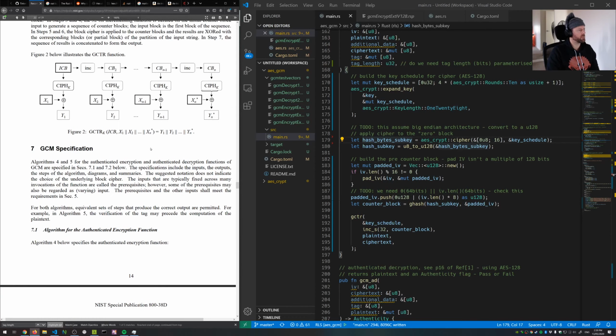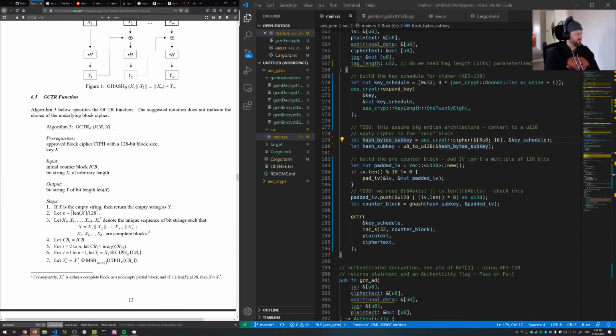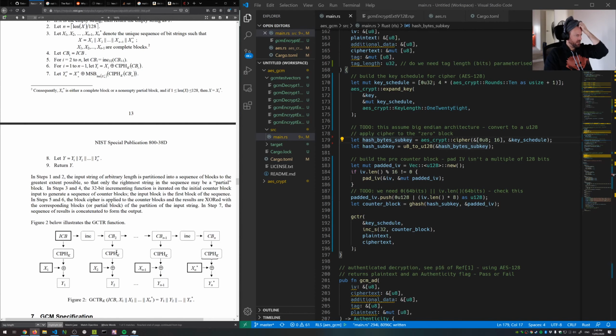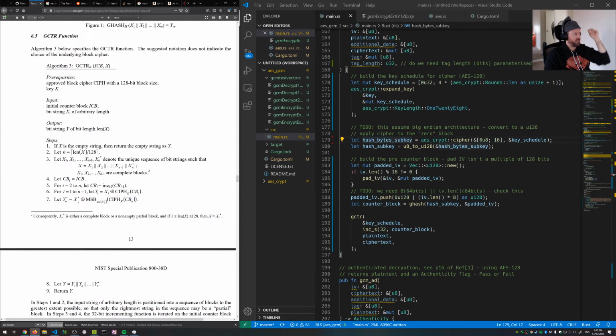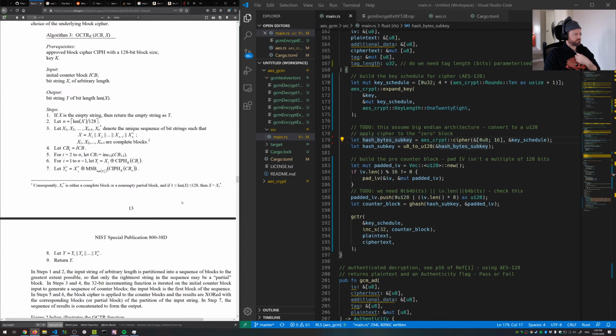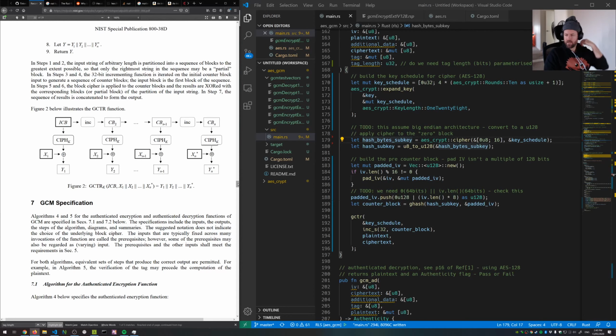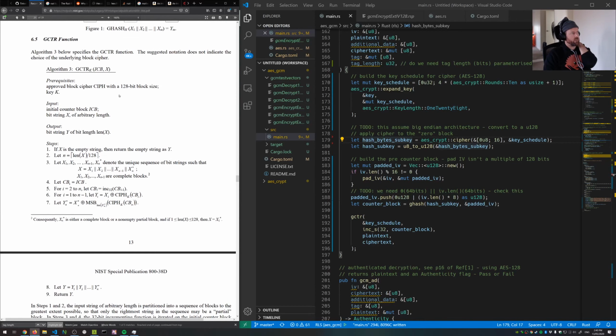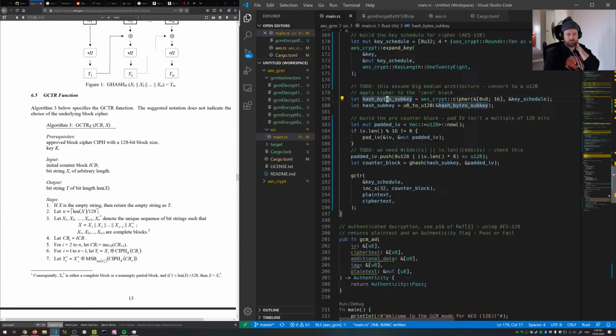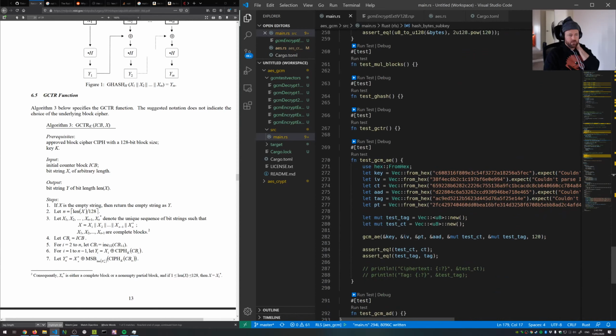Cool. And then tomorrow, what we'll do is we'll get into, well, we'll have to build out these helper functions. That's clear. And then we'll probably make a good go at GCTR, I think. And then by then we should be able to build sort of the guts of the main authenticated encryption function, and then we should be able to actually start running tests that, well, we should expect tests to fail for a while, but these things should give us information now about our implementation. So I think we're about a day or two away from tests that actually work or actually mean something.